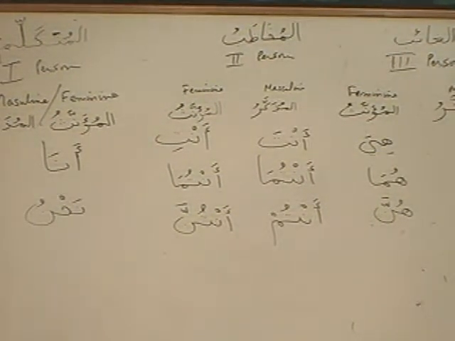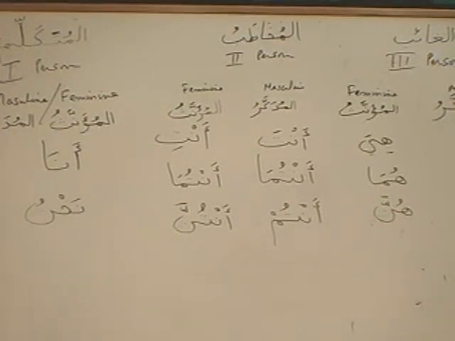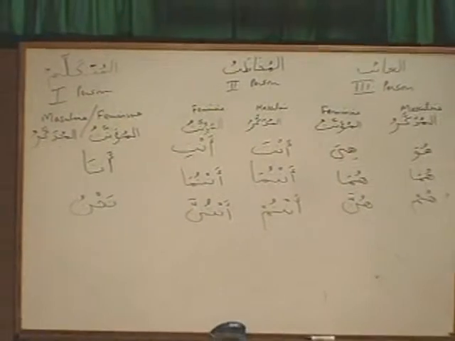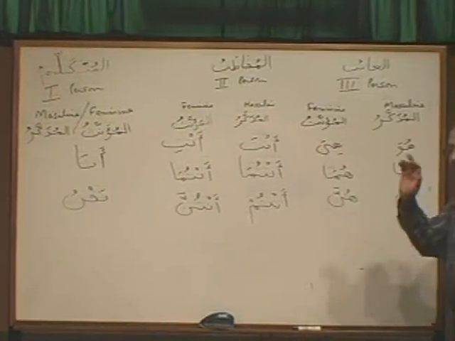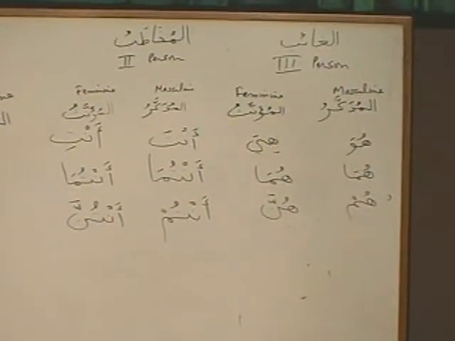And then we come to al-mutakallim, the one who speaks. And that is first person. In that first person, both mudhakkar and muannas are the same. Right now in this lesson, Dr. Abdur Rahim uses only huwa, hiya. He goes very slowly. The pronouns will come slowly. But I thought we can just practice them every day so that you can become stronger.